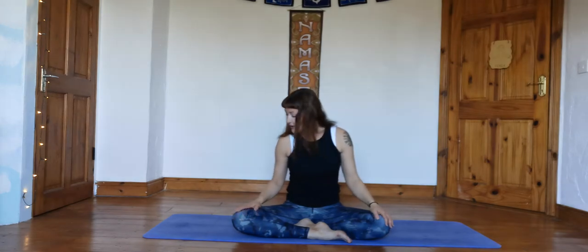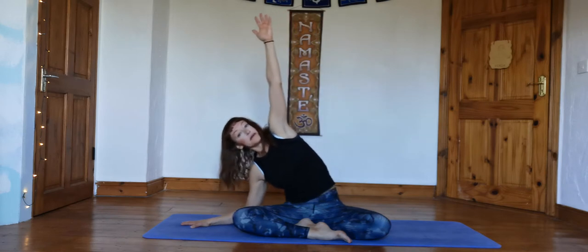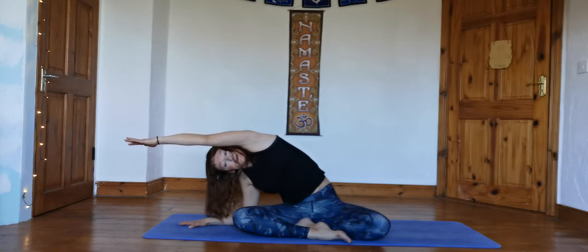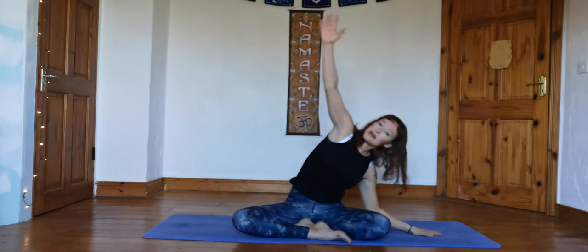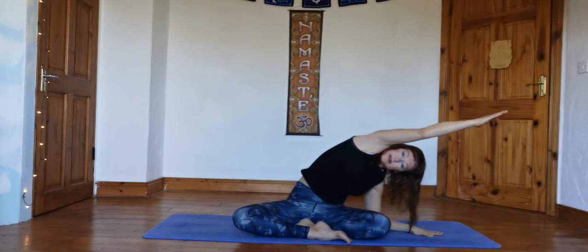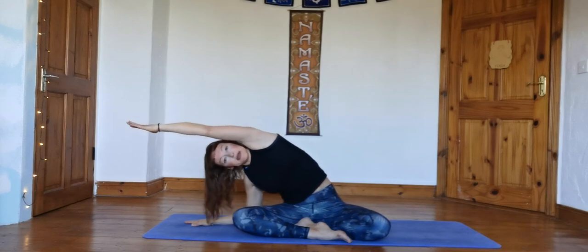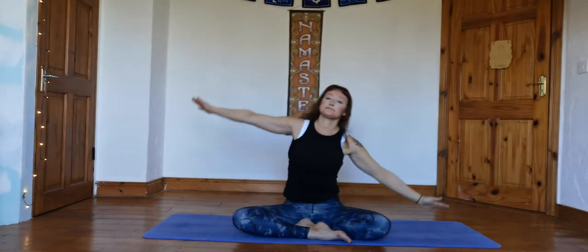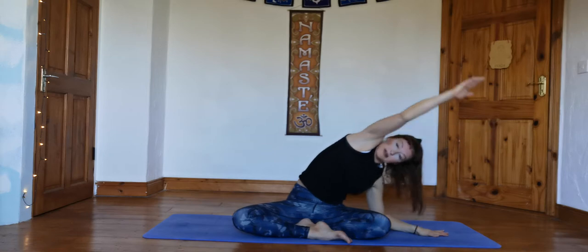So please take your right hand down to the side of you and then inhale up and exhale, come over to the right. Just feel your body and switch sides. Really nice long stretch through the arm and feel that stretch right from the hip all the way through to the fingertips. We're strengthening the adrenal glands right now.